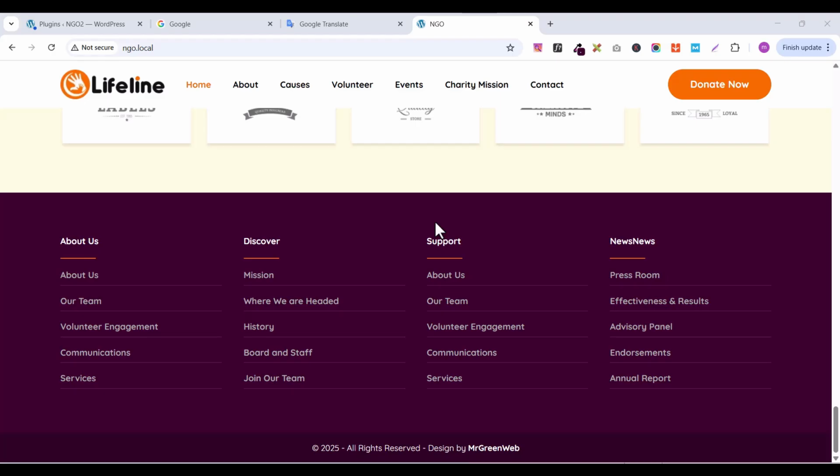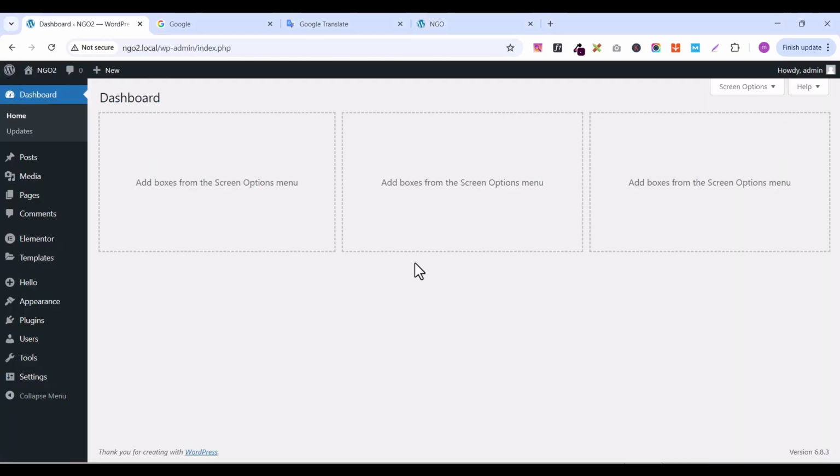So not to waste time, let's go to our dashboard and start building our site. So we are back in our dashboard and ready to design our web page right now. So before I start, I want to show you the theme and the plugin that I will be using. So to see the theme and the plugin, first let's start with the theme.